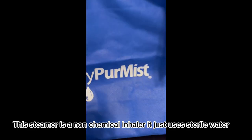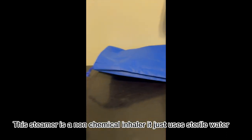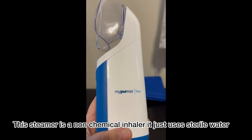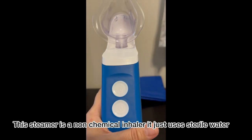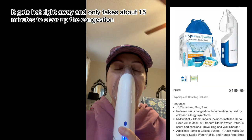Last but not least is this My Pure Mist steamer from Costco that I've purchased. It's probably an expensive version, but I bought it because I've heard good things about it. You put it on your face, like this.